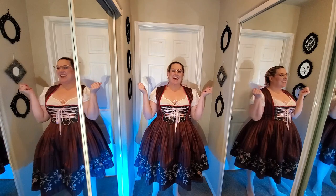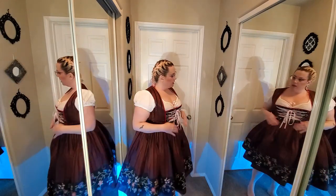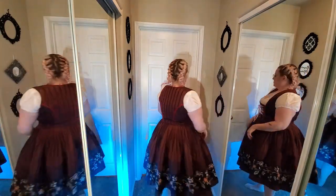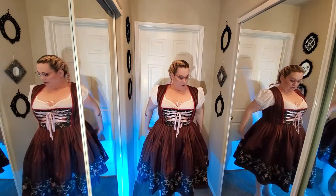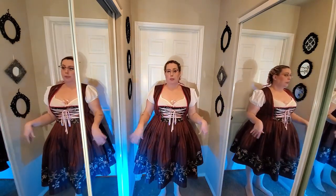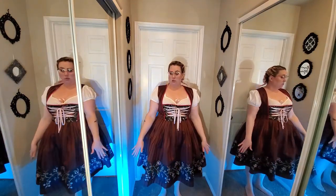So let's go ahead and add the dirndl. So this is the dirndl. Fits very well up top. I probably could have taken a little bit out of the shoulders, but overall it turned out quite well. Because of how stiff this skirt ended up, I chose not to do any sort of petticoat underneath it.